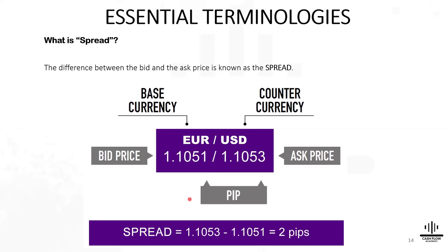So now, in trading Forex, the spread size is usually small. You can see it, 2 pips. It's actually very small. It will become significant when we talk about leverage, which we'll talk about in the next lecture, where we'll be discussing pips and lot size. You will learn about risk management in the next lecture. So not to go deep and get you confused, just understand that spread is just the difference between the bid price and the ask price.